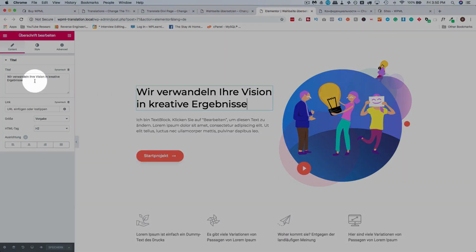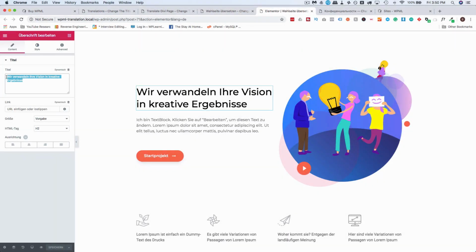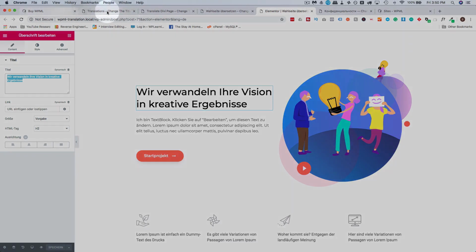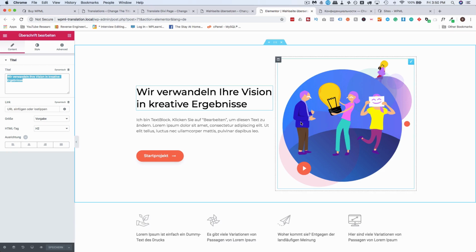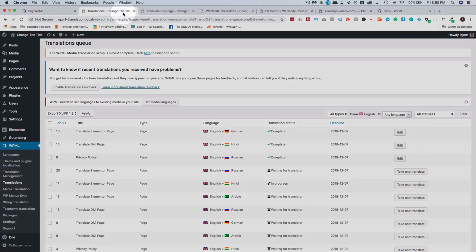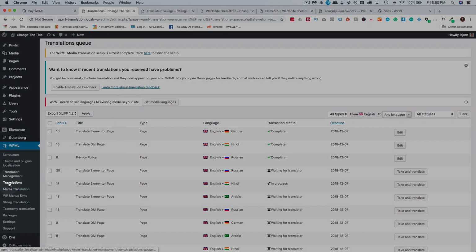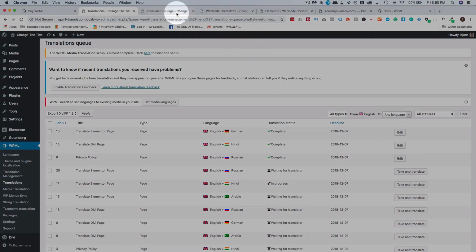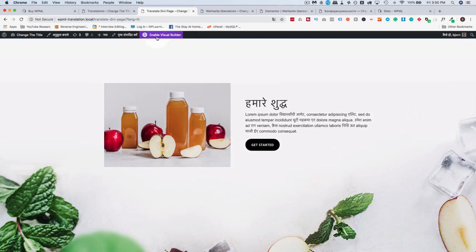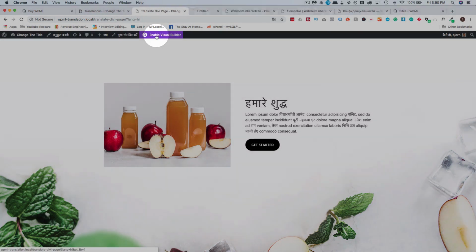And we can edit this text right in here, just like we would any other Elementor page. And this is where you can also add different images for different languages because this page is specific to the German language. And of course, you can go into translations and then edit any of these just by clicking the Edit button.